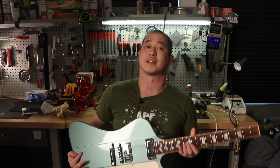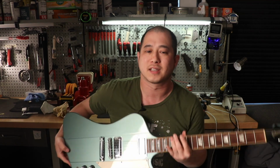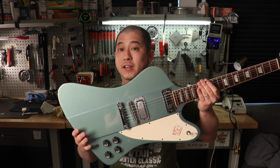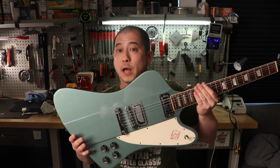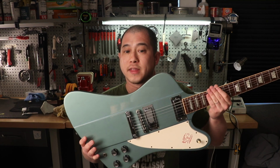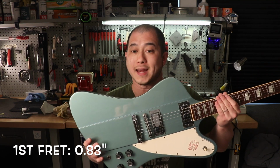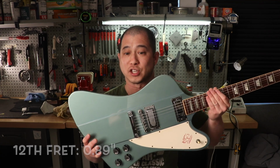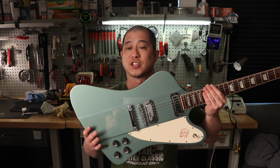Okay, let's go over some specs. The weight on this guitar is 8 pounds, 2 ounces. It's got what I would definitely call a thin neck. I'll give you the caliper measurements. The nut width is 1.71 inches. The depth at the first fret is 0.83 inches. And the depth at the 12th fret is 0.89 inches. We're not even getting to 0.9 inches on this.